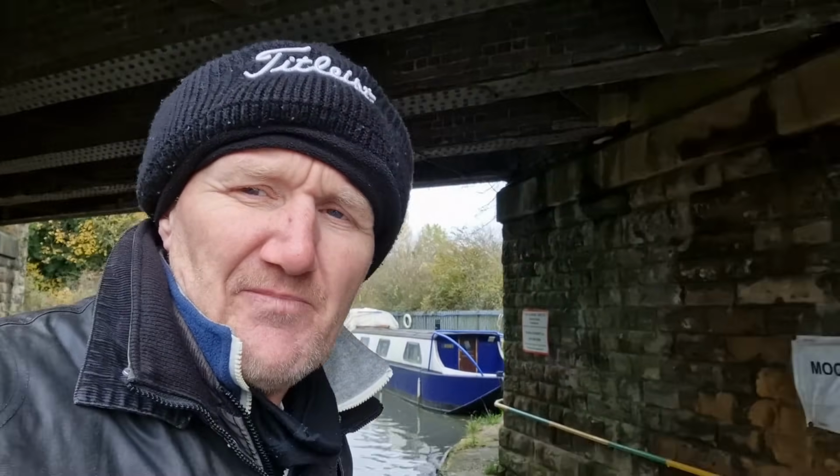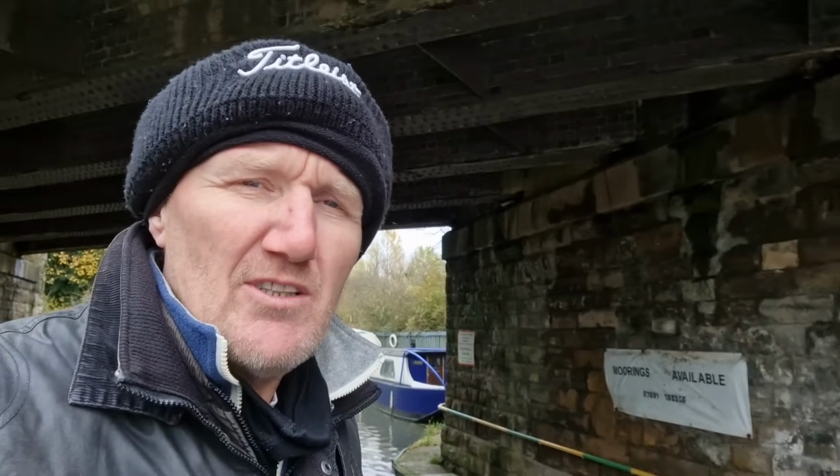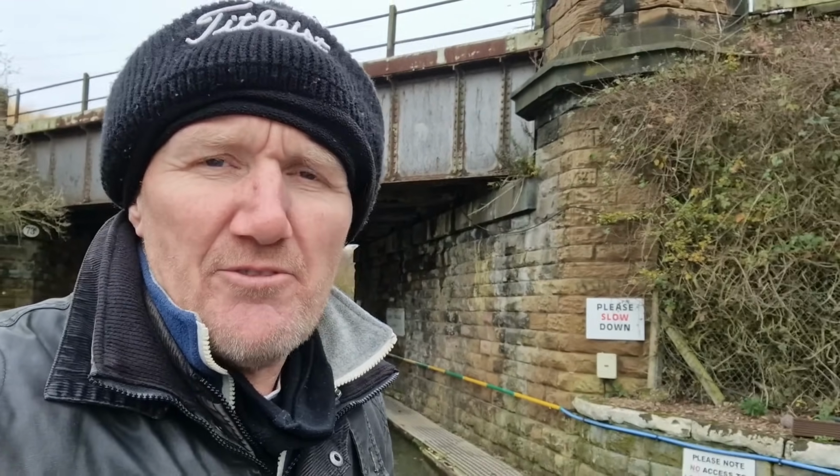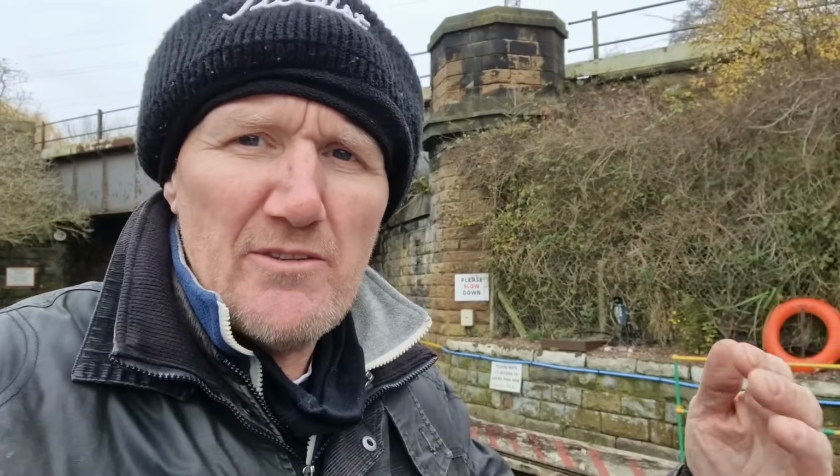This is the Coventry Canal at Kettlebrook, as that bridge sign told me. I have to tell myself on camera, because when I come to editing, like 3 weeks time, I have no clue where I am. I'm passing through these places pretty quick at the moment. We're hopping the van and the car and everything, so it just makes it easier. I need the van for shopping and at work, and it's full of stuff in there. I'm not going to get rid of it, I'll keep it for a bit.